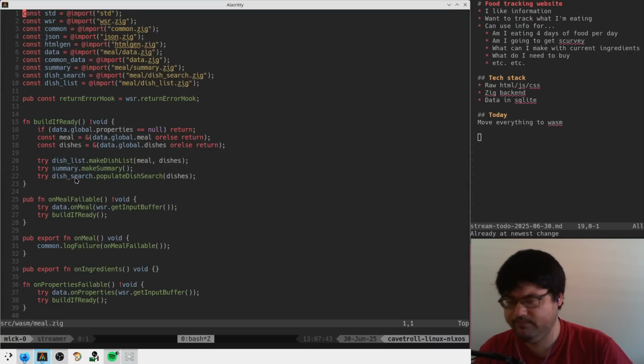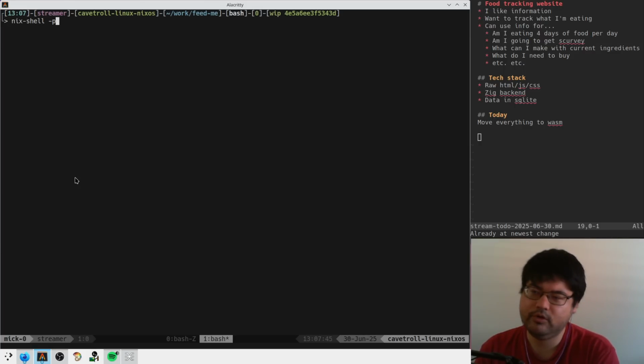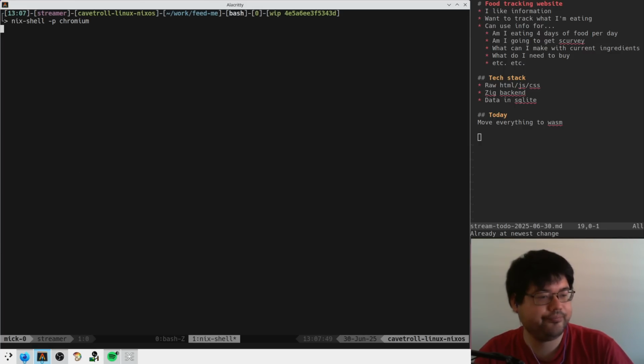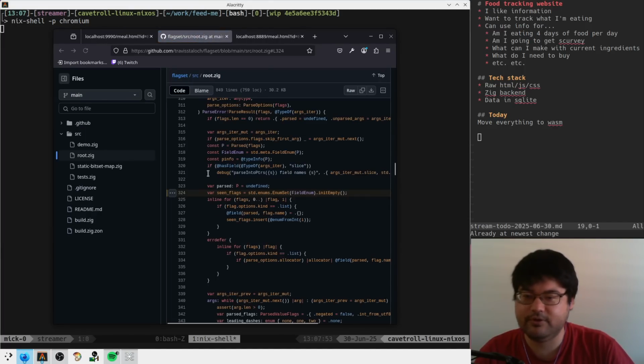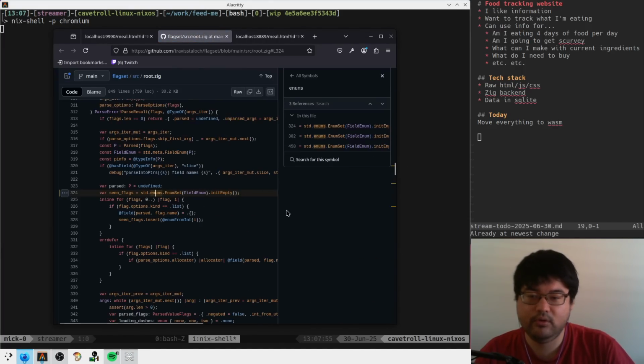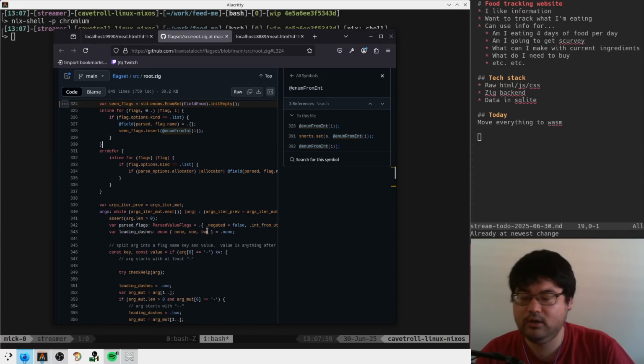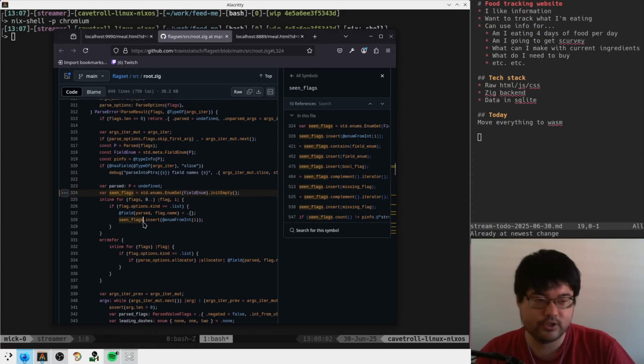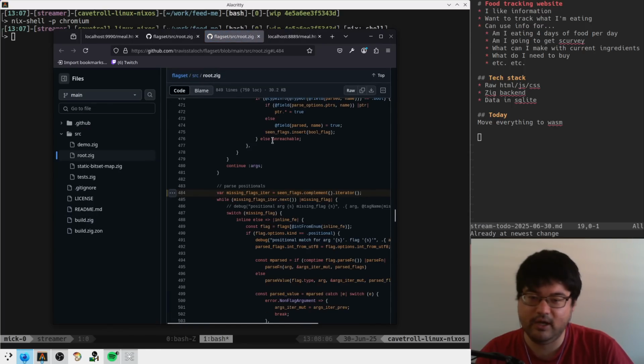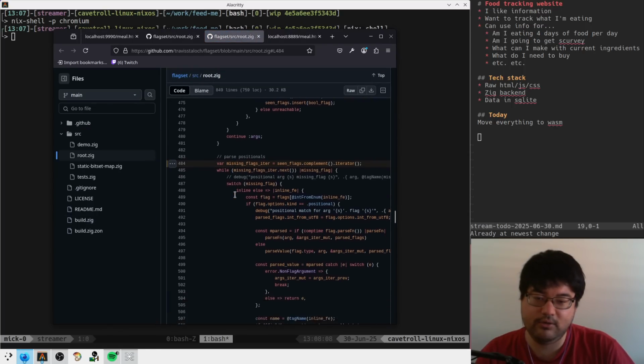Can we open this in Chrome, to get some better things? I have an example here. Might as well look. So here you've got a complement and then iterate, and you iterate over them.